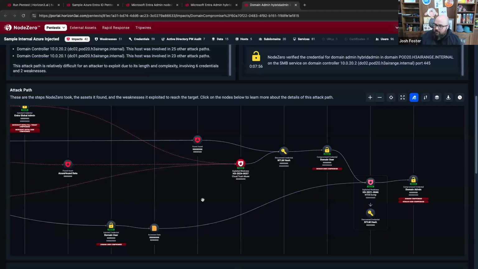Now, I got one question here from Sean. How does the Entra ID Pentest handle strong authentication, or MFA, or whatever Microsoft calls it these days? So right now, we don't really have the MFA support. Right, it's just username, clear text credential. Now, the very next thing a wise person is going to ask is, hey, Josh, Microsoft's going to auto-enable MFA for everybody in October.